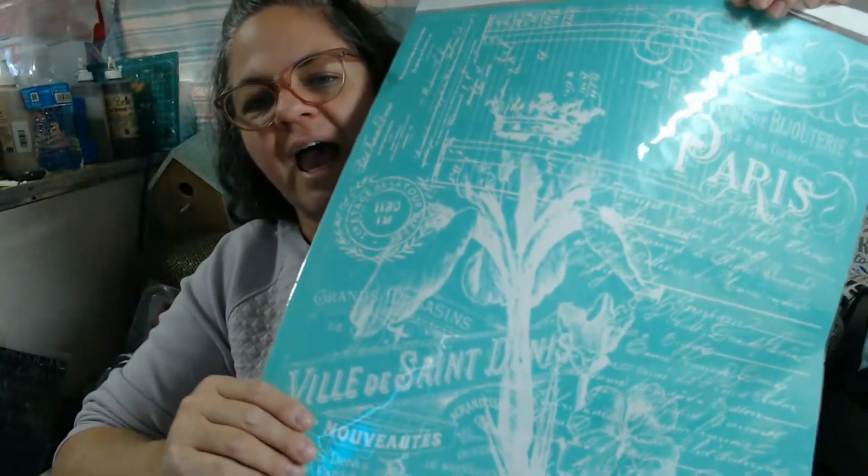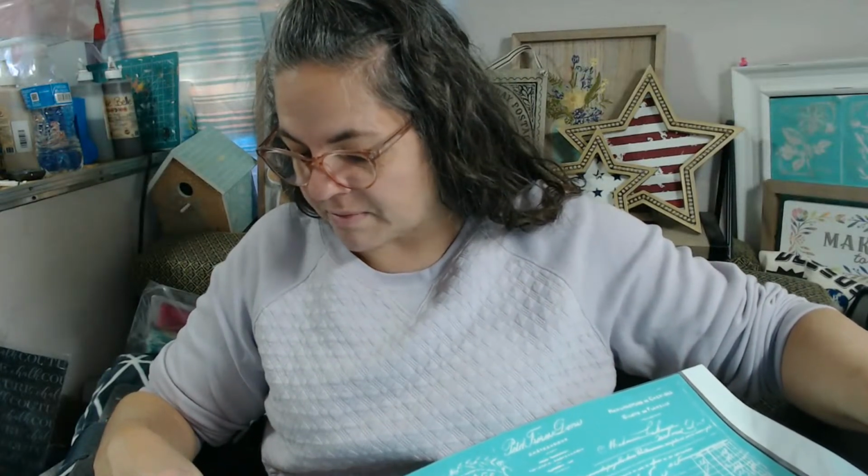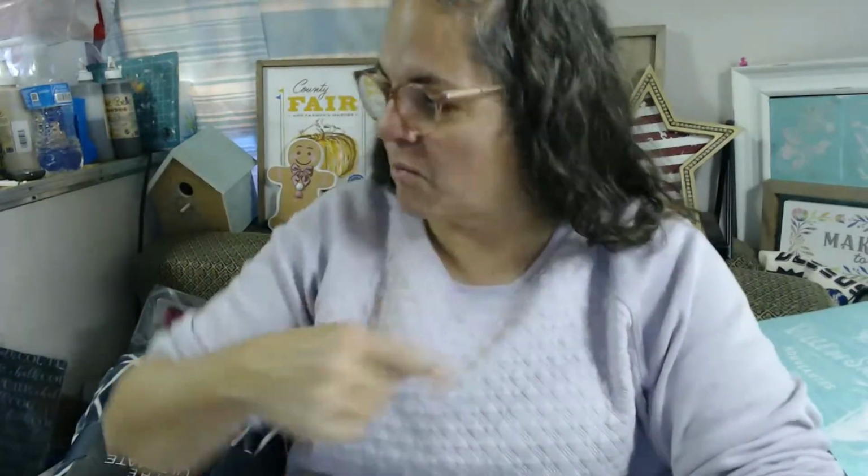So with that, we're going to get started, but actually, I have something to show you first. Very exciting. I got my new launch stuff. I can't believe how quickly it came because I was kind of delayed in getting it. And this is what we're going to use today to fix the project that I have. This is silk transfer, Paris pattern. I'm pretty excited about it. I think it's really cute. I actually think I'm going to fix it for my youngest daughter, so shh, don't tell her. But my fourth child, Lydia, is going to be upset about it not being for her because she likes the Paris part. She's already seen this, and she's going to be questioning me why I used it already.